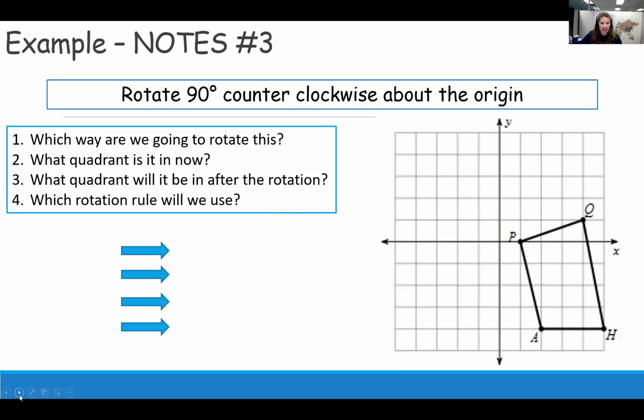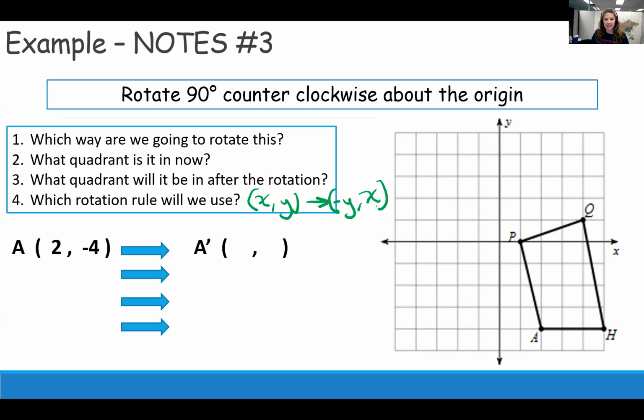All right, so let's practice one with counterclockwise, okay? So same figure, we're going to go counterclockwise. So I wrote my rules down. So I'm going to take my original. I'm going to bring my Y to the front, change the sign, take my X, send it to the back, and it doesn't change signs. So A prime, I'm going to take that X, send it to the back, and it stays the same sign. Y comes to the front and changes signs.